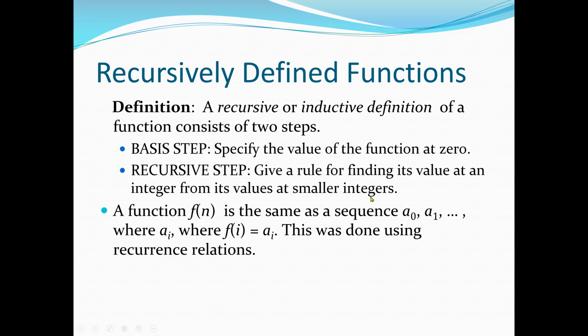So an example would be the addition of 1 plus 2 plus 3 plus 4. We are adding 1 to each next value. So that will be a sequence. The rate of change from A0 to A1 to A2 to A3 is the same. If it's the same, then we can use the concept of recurrence relations.